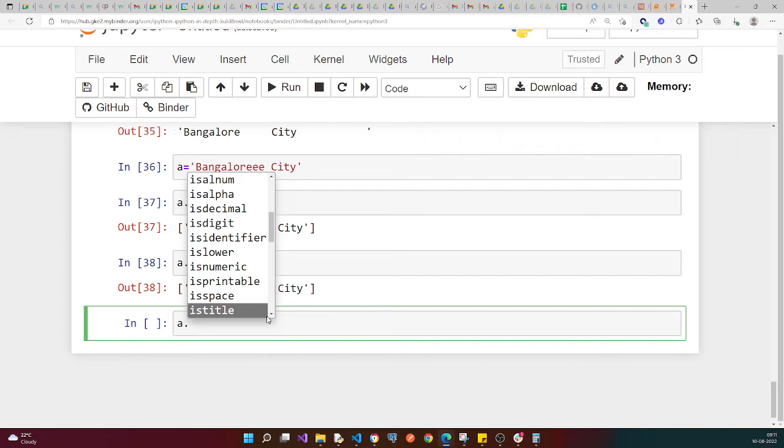Isalpha means whether it contains only alphabets. Isdecimal means whether it contains decimal values. So that way we have all these Boolean checks.